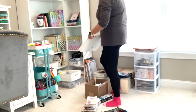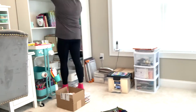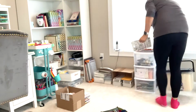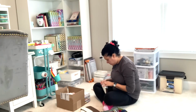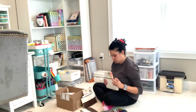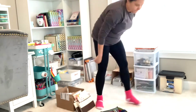I'm now moving on to this corner, and I'm going to start putting some things away as well as organizing these things. So everything that's on the floor will be staying here because those are all things that I'm actually planning on giving away. I recently went through all of my sticker stash and determined the things that I wasn't planning on using. So I'm going to be doing a massive giveaway of stickers and some other supplies as well.